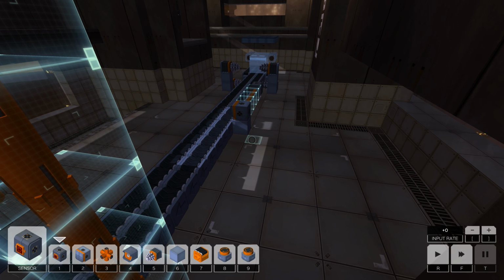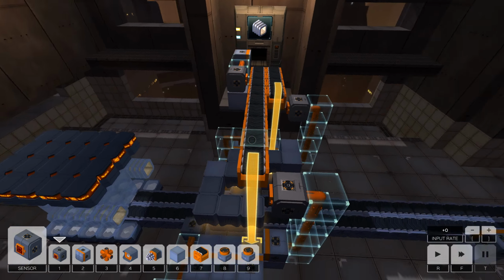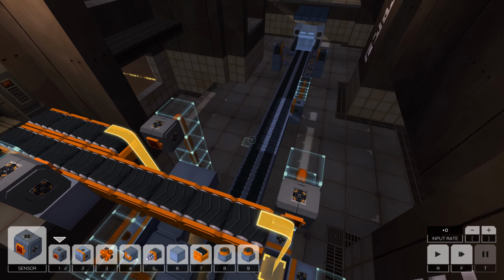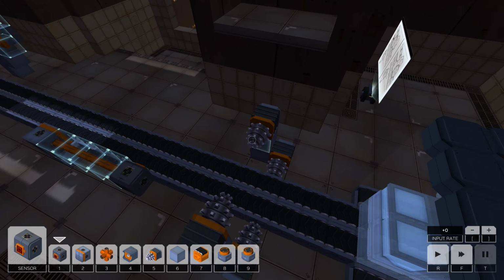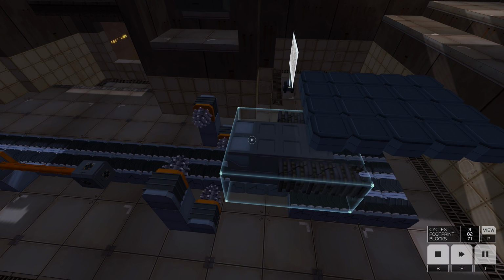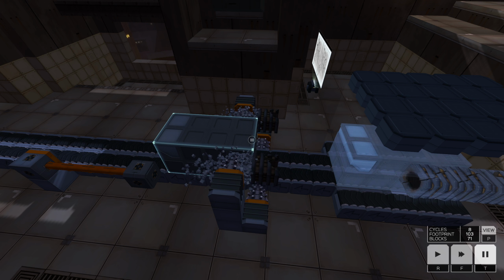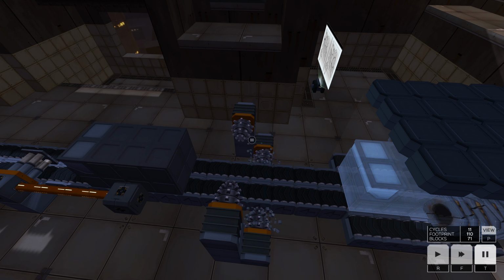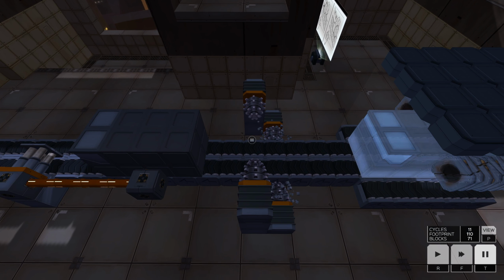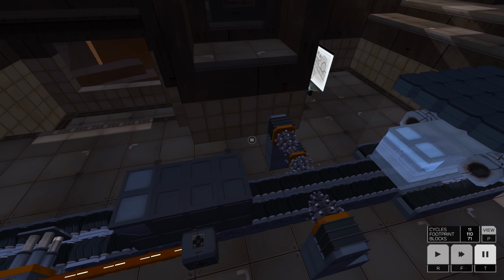Alright, let's do the talk through. Holy shit, we did it. Yeah, I wasn't ready for that. Okay. Alright, the front here is easy. We just have two eviscerators, because once it gets to that point, the back ones fall off. So they just have to fall into these other eviscerators in order to have them all destroyed.